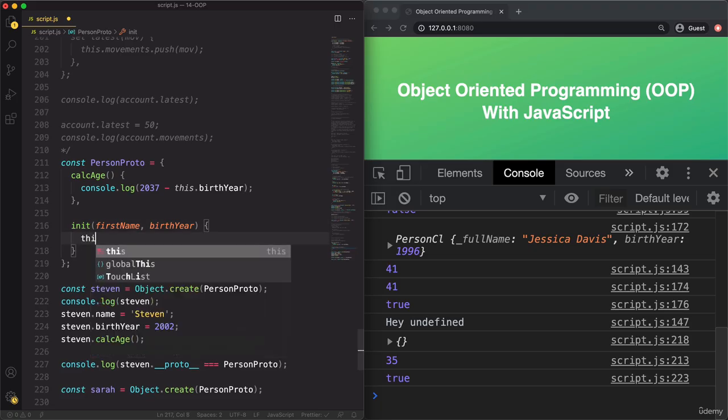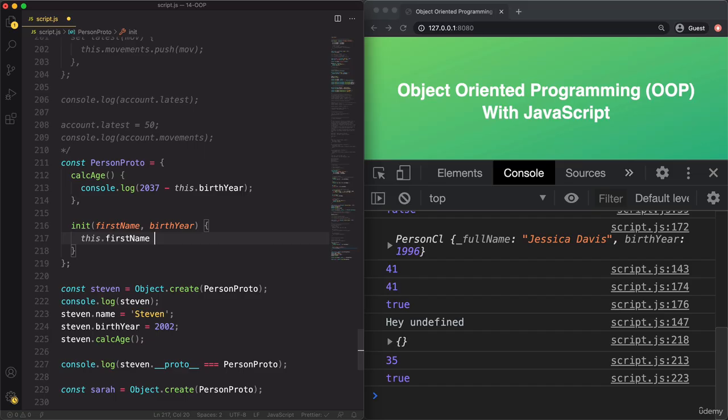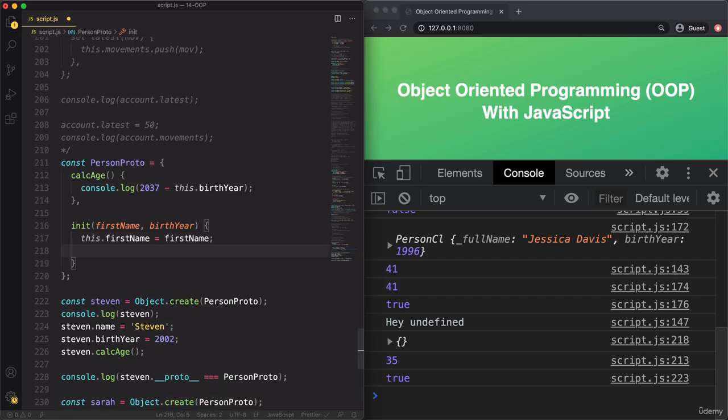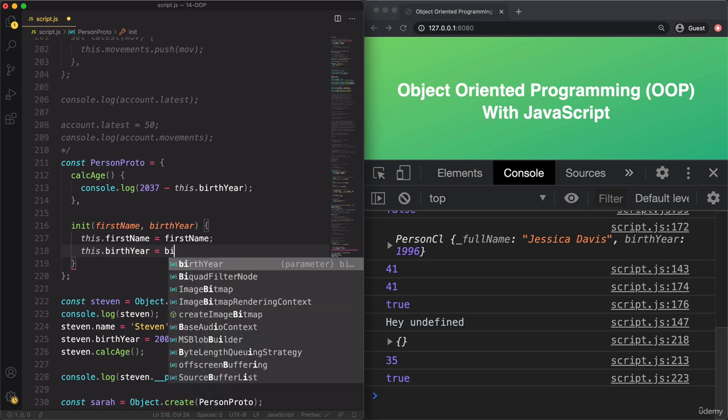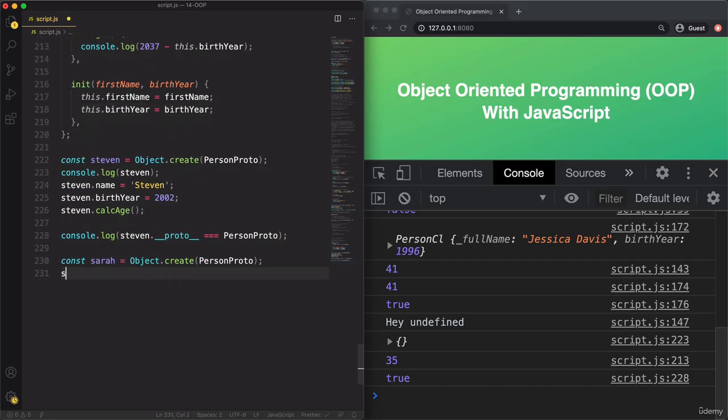And then just like before, we will use the this property and set this.firstName to firstName, and then this.birthYear, set it to birthYear as well. And so you see that this looks a bit like the constructor function that we created earlier, right? However, this has actually nothing to do with any constructor function, because we are not using the new operator to call this, right?